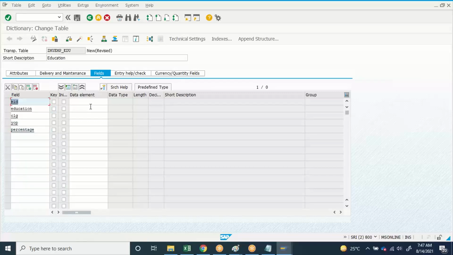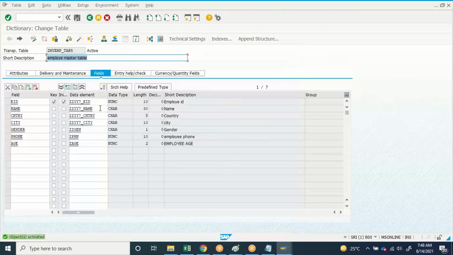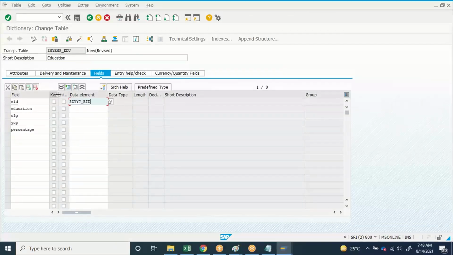Now, EID. If you use predefined, I cannot define relations. If I use predefined, I cannot use relations. So we are using data elements only. Already we have one data element for EID. Give the data element here. Create the data element for education, college, year of pass, and percentage.